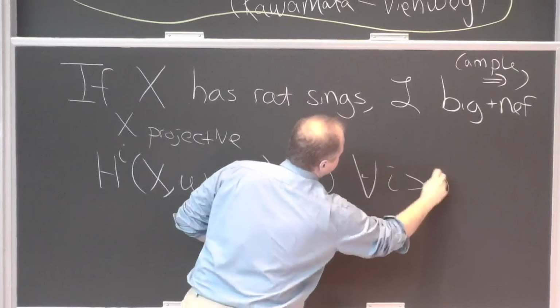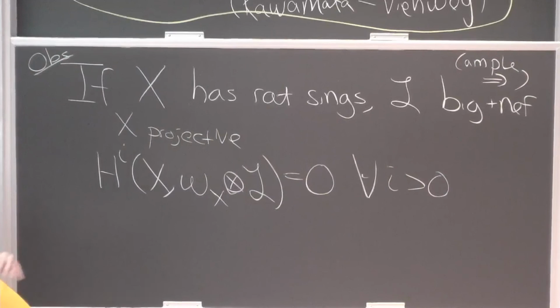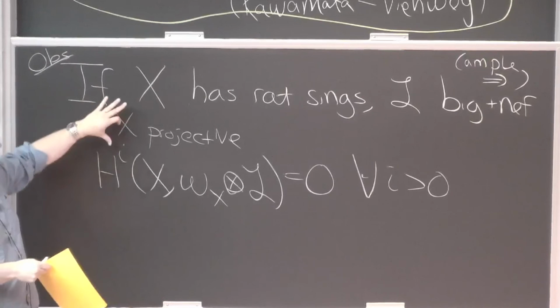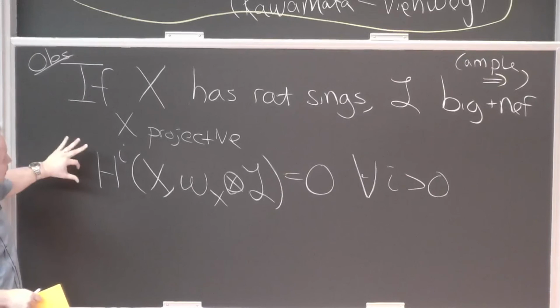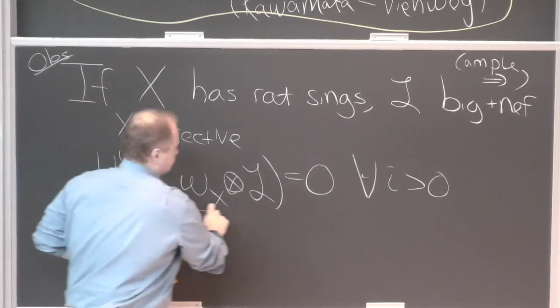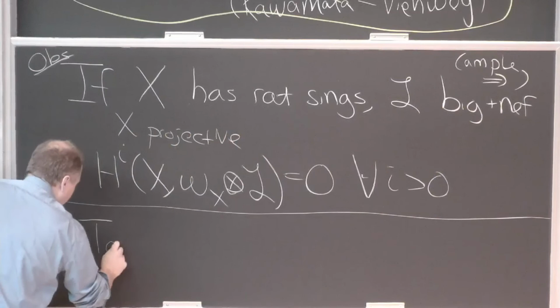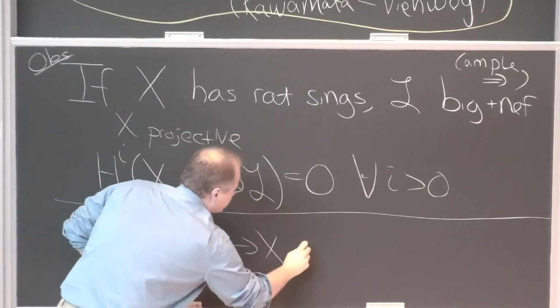And so this is just a quick observation, and we're going to prove it from the definition and our resolution of singularities. The reason I'm doing this is because I'm trying to motivate what's going to happen in characteristic p in just a couple minutes. Okay, so I want to prove this. My obvious thing to do is take pi from Y to X to be a resolution of singularities.